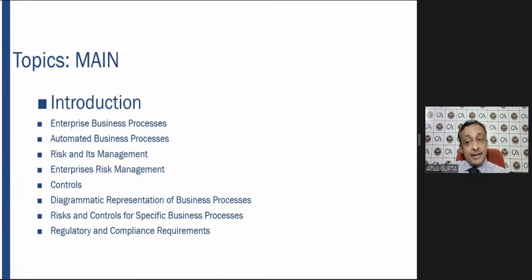The concept of integration to BPA, then enterprise business processes, automation, the risk terminologies, the concept of enterprise risk management, the key definition of controls we'll be discussing more. Then I shared a few questions for you to do on flowchart, then risk controls for specific business process. It's a very detailed discussion that we'll be doing on third. Regulatory and compliance requirements. I'm refreshing your questions to see if there are queries that you have posted.